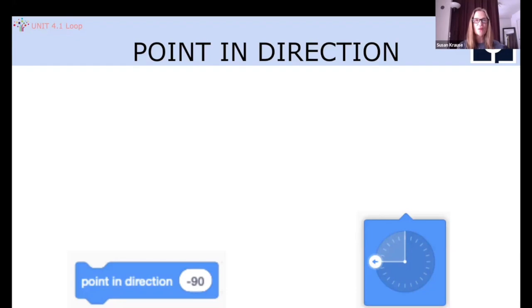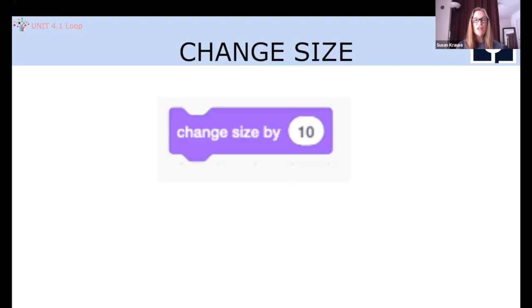Okay, let's try another one. Now, point in direction 0. Excellent. Now you are all facing forward again and pointing at the sign that says 0. Let's practice a few other blocks. Show me how you would change size by 10. Great. Either stand up on your tiptoes or spread your arms out wide.